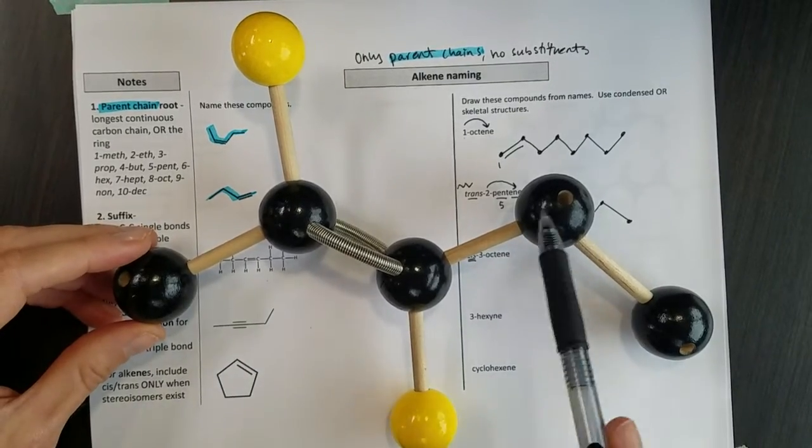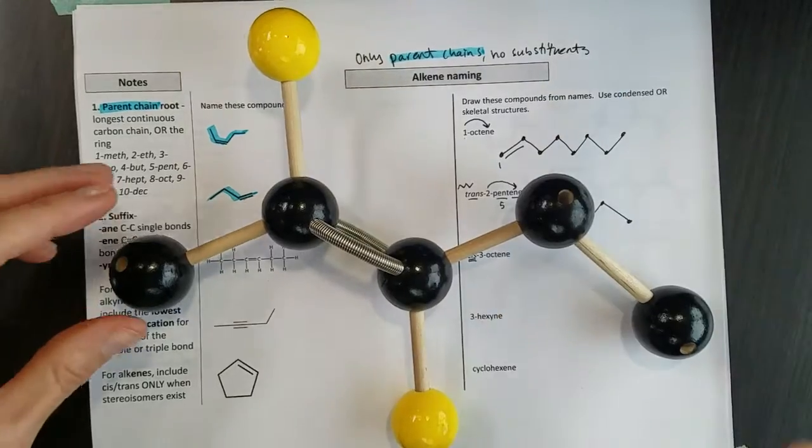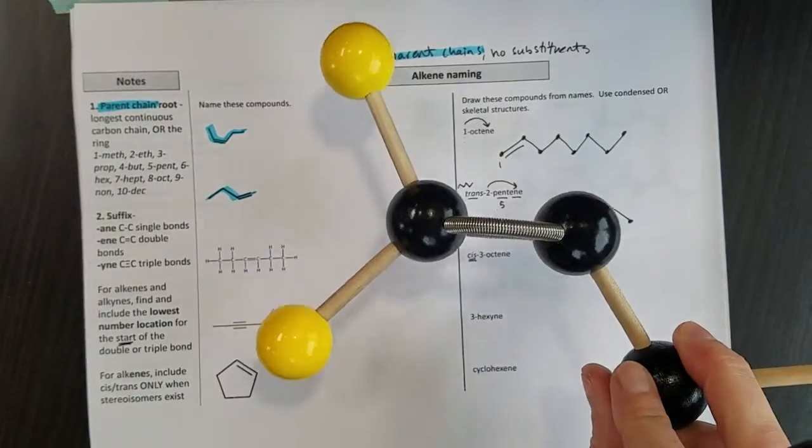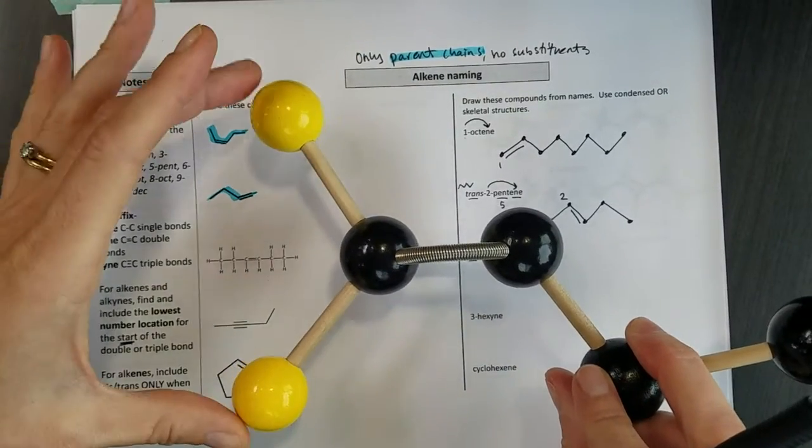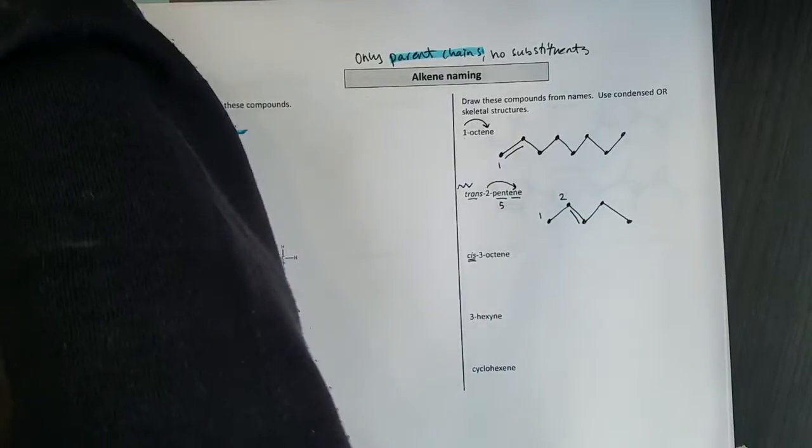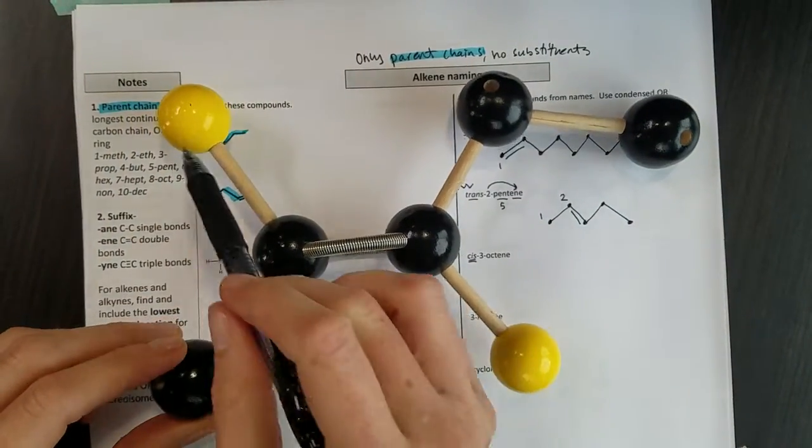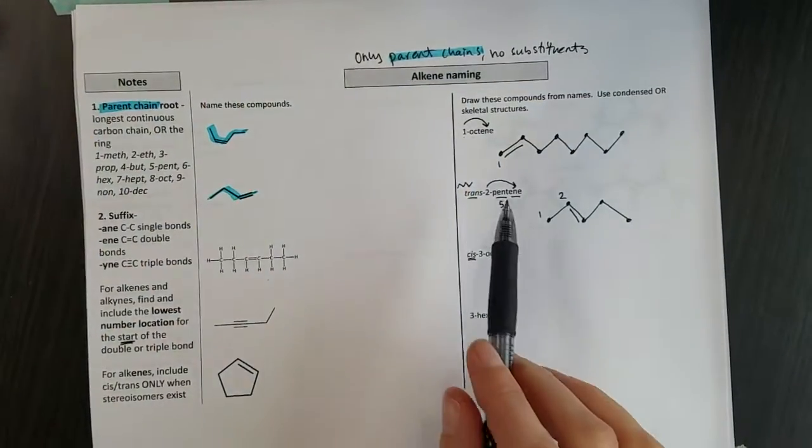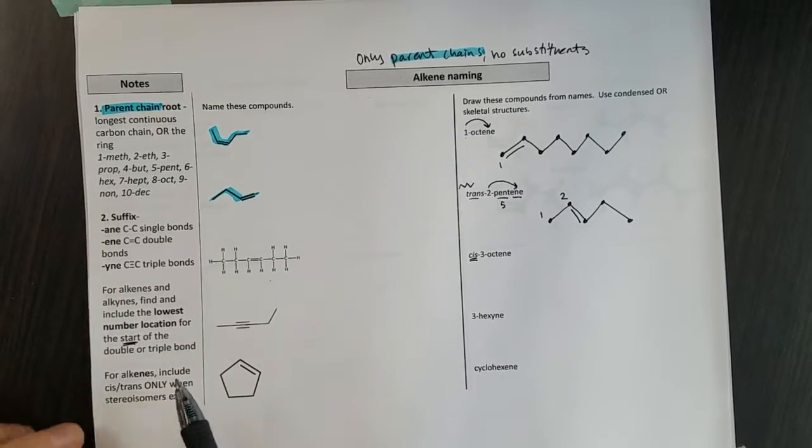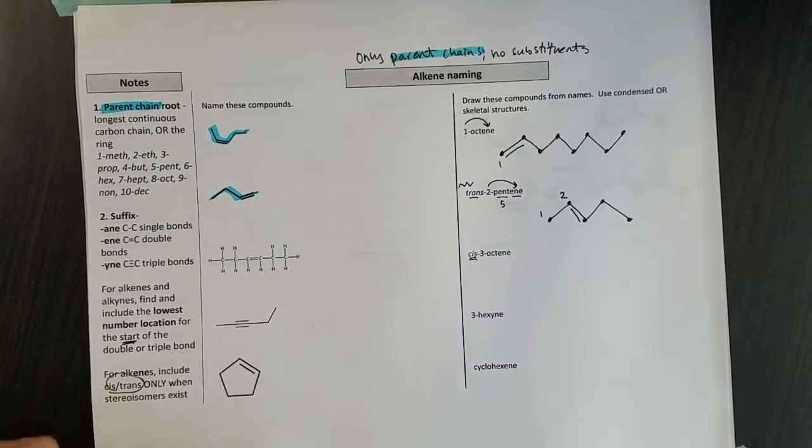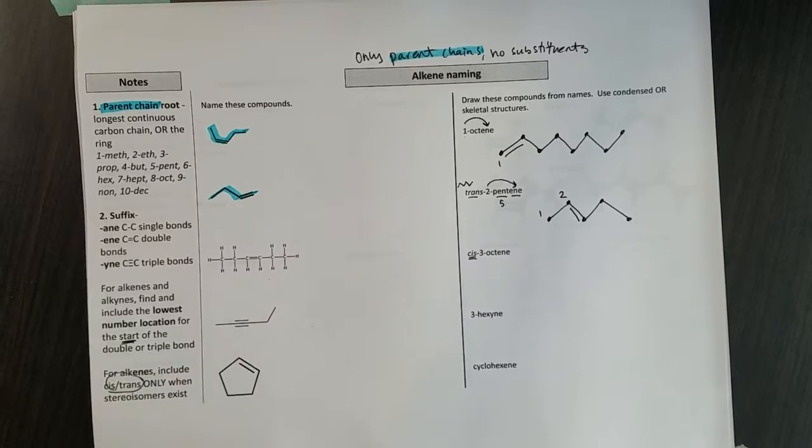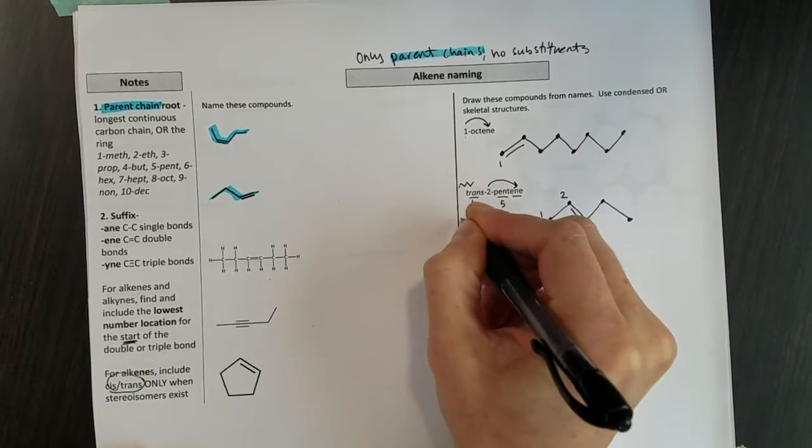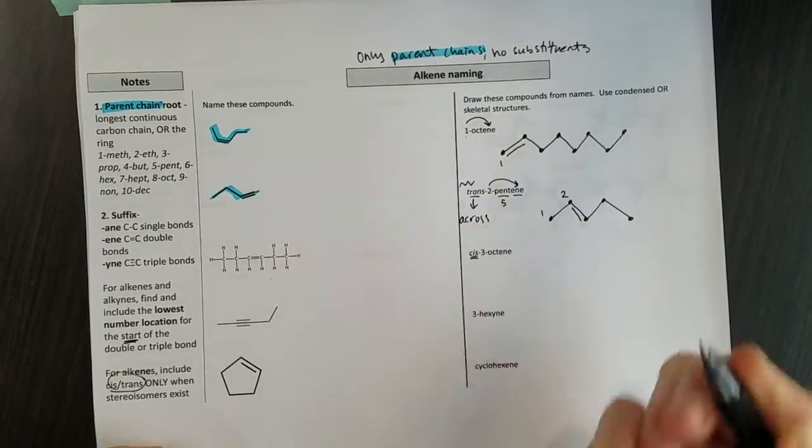I didn't have that scenario on this octene molecule. On this octene there was no across because I had the two similar ones. But here now I need to articulate in my name that there's this across feature happening and we'll see a contrast to that in a minute. And so that's where we use trans. There's a little note here for my alkenes: I only use cis and trans if there's that across kind of option. So this ends up being my trans-2-pentene, and trans we want to keep in mind means across.